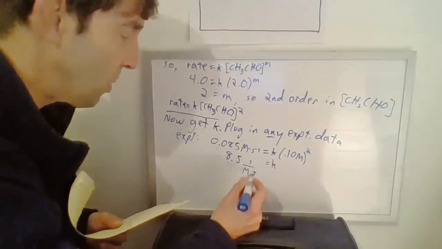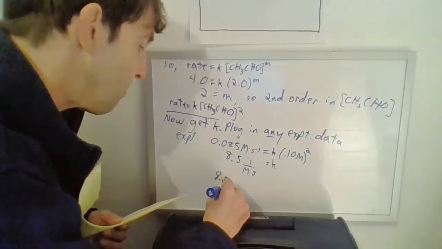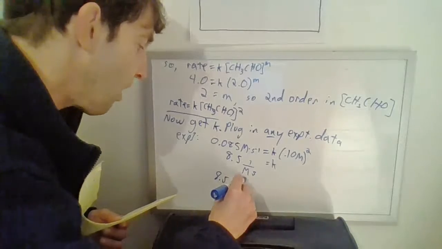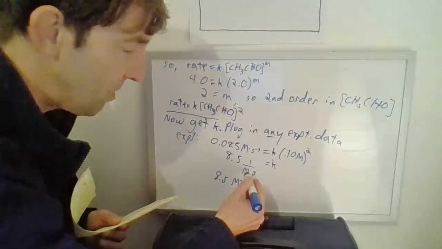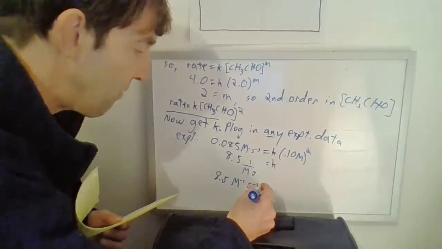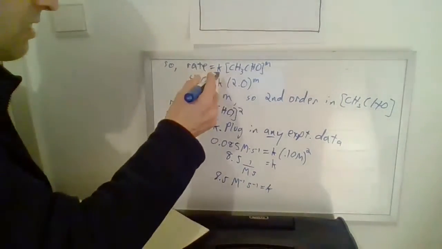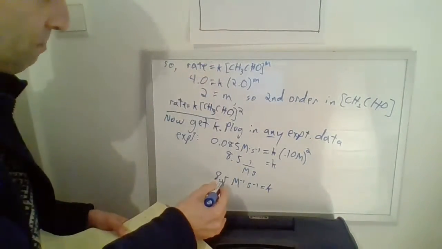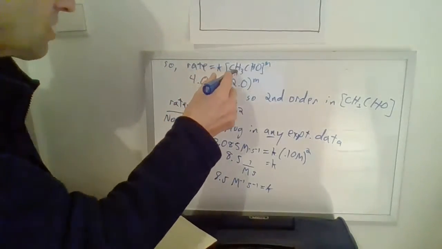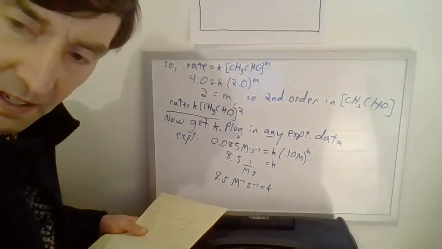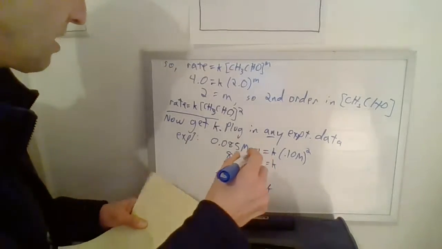Now, that looks ugly. So what they do in the AP world is they say it'd be 8.5 moles per liter to the -1 times seconds to the -1. That means they're both down in the basement, okay? So that, my friends, is the K. So I could rewrite this again and say the rate is 8.5 moles per liter -1 seconds -1 times blah, blah, blah to the second. You know what I'm saying? Maybe I should do that.